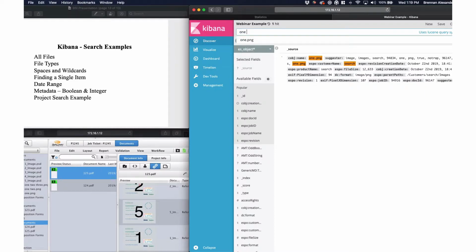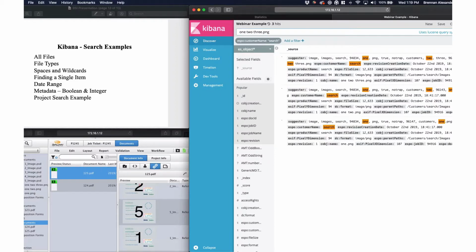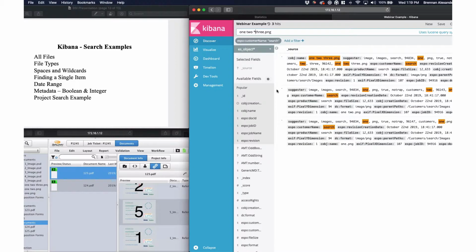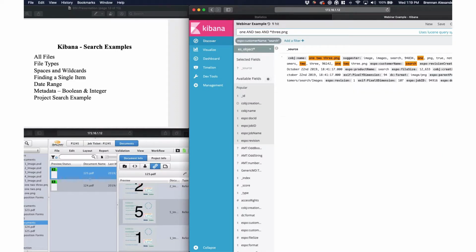Now, remember how we had an issue with 123.png? Well, here, it finds all three of those spaced files. Again, what's happening? It's expanding the files. So if we quote it, we can find it just fine here. What worked inside of ES doesn't work here because it actually pulls all the other files. The only way to do that would be to add those AND operators, because remember, in the user profile, that's where we're automatically translating those spaces into ampersands.